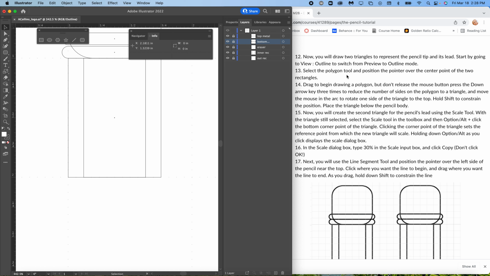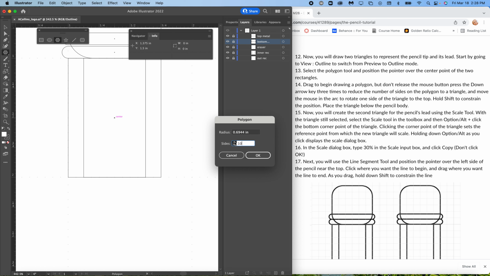So select the polygon tool, position the pointer over the center point of the two rectangles, which is right here. We've got a rectangle here and a rectangle here, and they have the same center point. I want my triangle to have the same center point. So when I select polygon, I'm going to point it right over. And you can see here a triangle has 3 points.